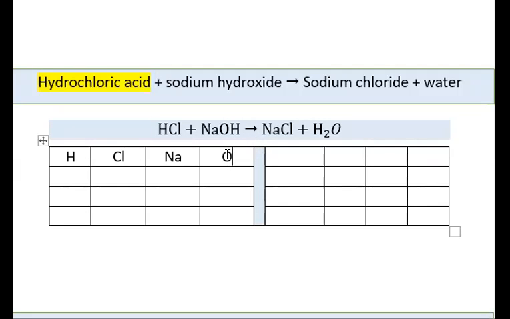Can you guys see that? Right? Remember to break up the elements and give each element its separate column. Okay? Yes, well done, Amy. And the same thing is on the other side, because remember, products have the same elements as reactants. So we have H, we have Cl, we have Na, and we have O, right? Okay, so in this side we have, how many H's do we have in the reactants?